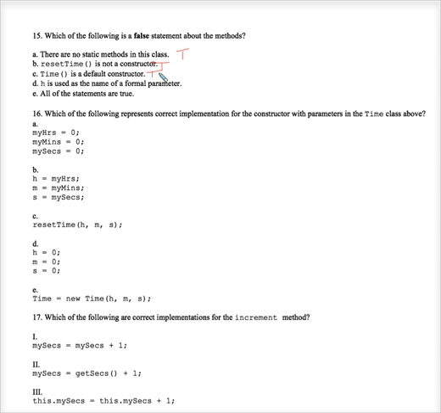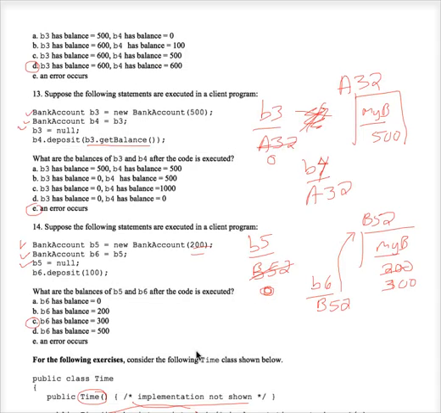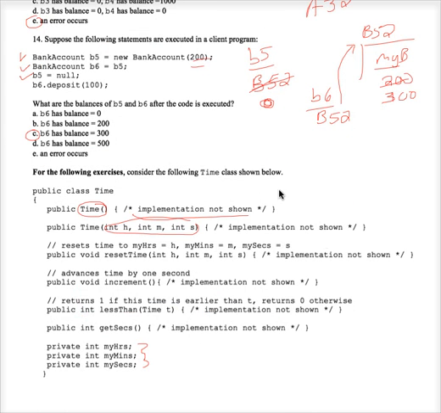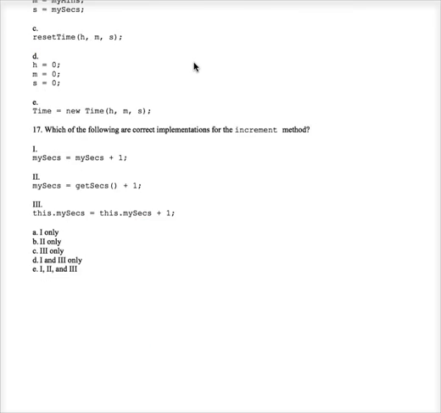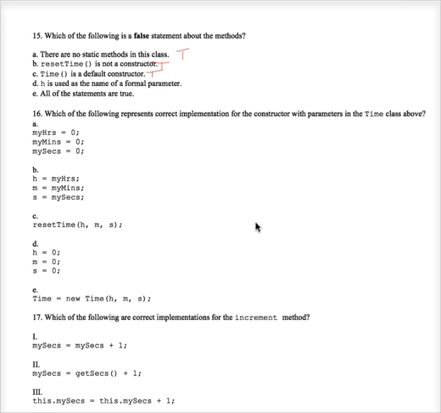And moving on to D. Well, D is true also, because H, we see over here on the previous page, is being used as a formal parameter right here. So is M, and so is S. And so is T, by the way. So H is used in this class as a formal parameter name, and therefore D is a true statement. So the answer must be E, and yes, all statements above are true, and that's that.